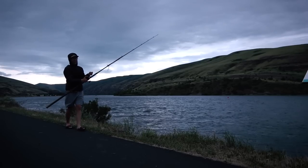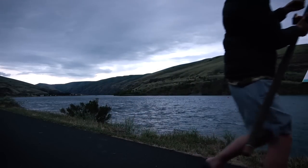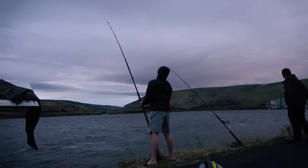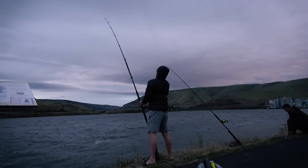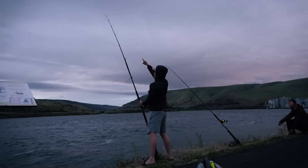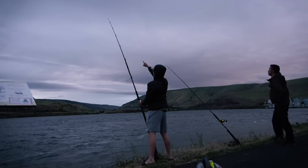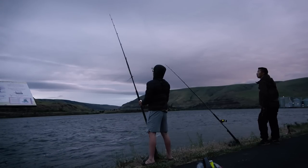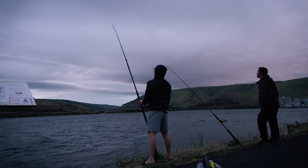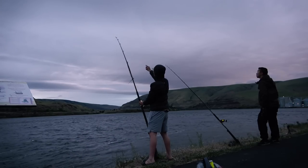Almost had a bird's nest, but luckily it went past it. Come on. You guys can see right now my weight is just bouncing off the bottom. Almost sat down, it's still just bouncing, letting some line go. It's still going. Oh, boom. Now the weight's sitting.